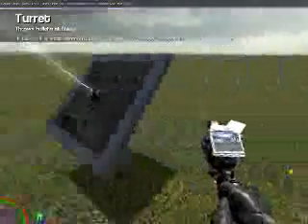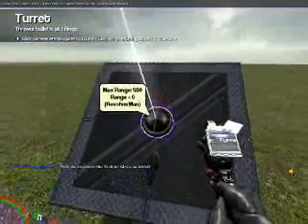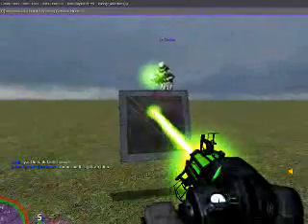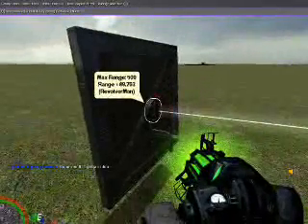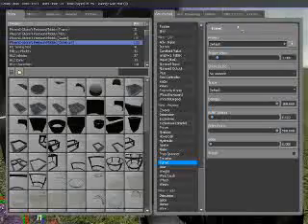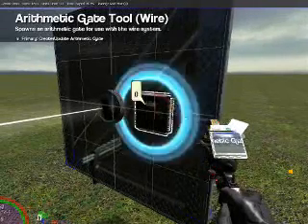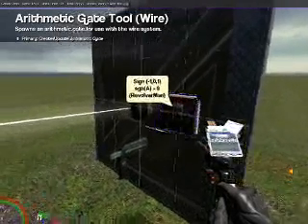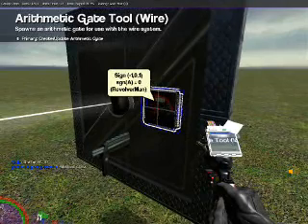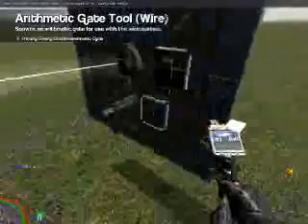Now we're going to make this so that you can fire the turret. To make the turret fire, it has to have an input of 1. But since when we place something in front of the Ranger, such as my buddy Schwab here, it outputs that he is 91-point-something away — that's not going to work, because that's not a 1 input. So we're going to make use of the sine chip, which you can find under Wire-Gates Arithmetic. We're going to use the sine negative 1, 0, 1 gate. What the sine gate does is if any value that comes out of whatever it's attached to is positive, it will return a 1. If it's negative, it will return a negative 1. If it's 0, it will return 0. The point is that if nothing is in the beam, it will output 0 and the turret will not fire. But if something walks into that beam, it will output 1 and the turret will fire.